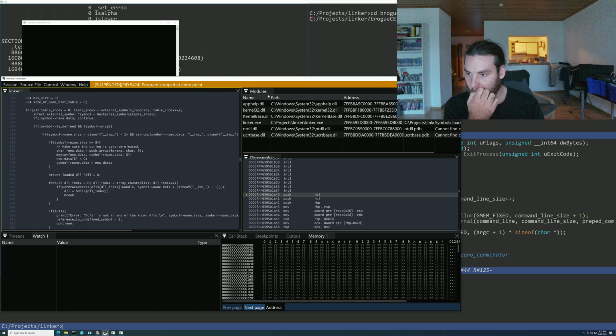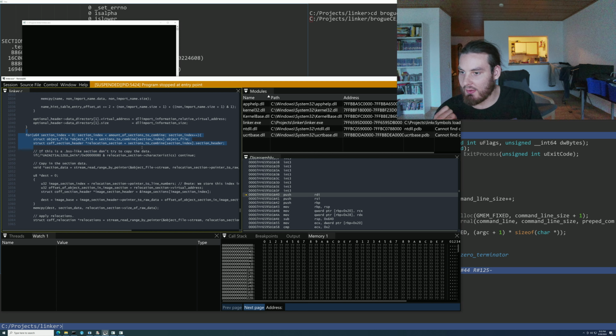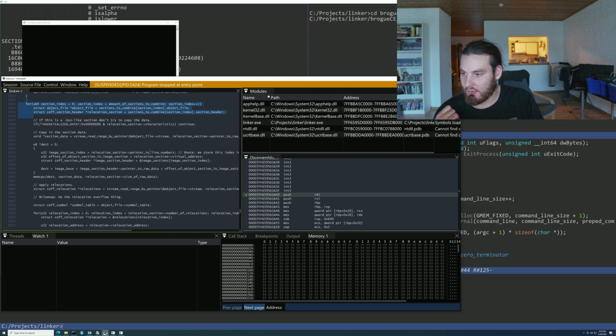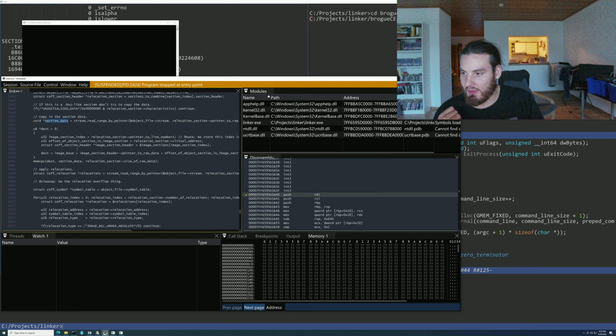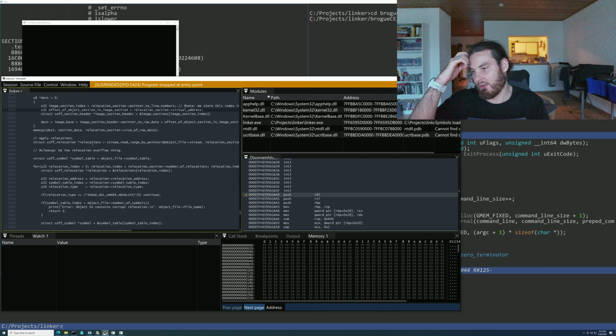Here we iterate all of the sections that we have to combine. We copy the section data into the final image data, and then we apply relocations. And this should be filled in by a relocation, I assume.